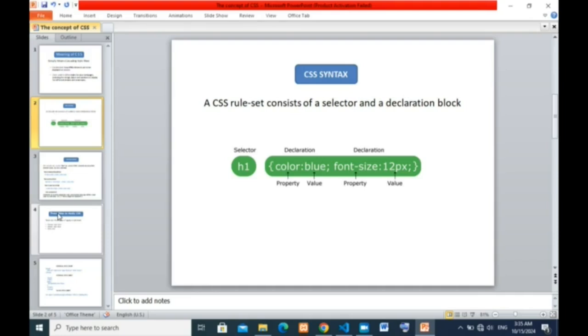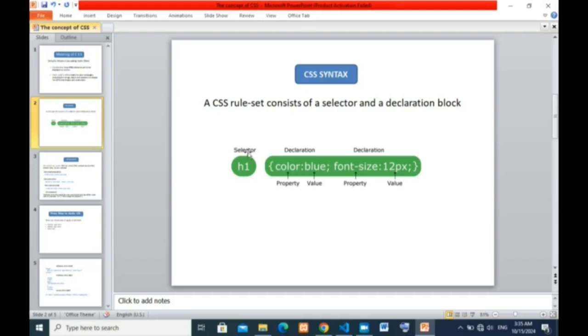Now, CSS has rules that govern how it is being written. Now, right here, you are going to see the rules. You have this green image-like image here, and then we have some write-ups. I'm going to explain them. These are the rules which users must follow to write a CSS code.